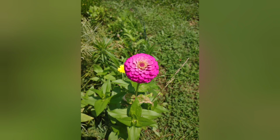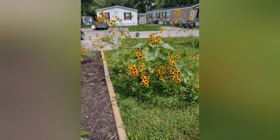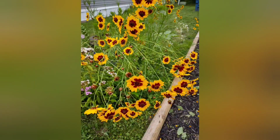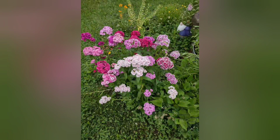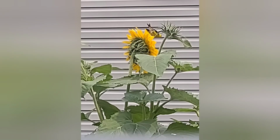This year's mission is going to be to eat food from the garden. We didn't grow any food last year. Someone once said you should have one mission every year for your garden. So this year we're really going to try hard to grow food and eat a lot of that food.